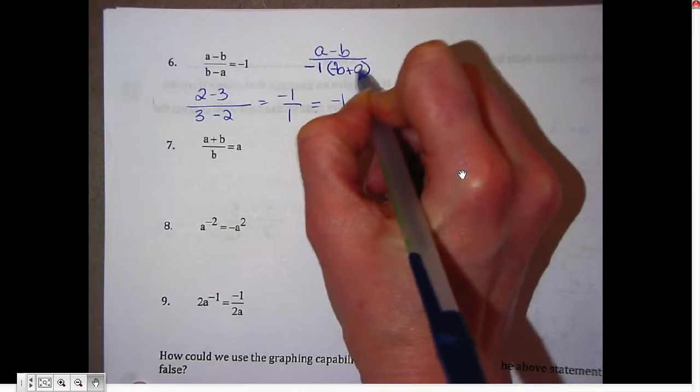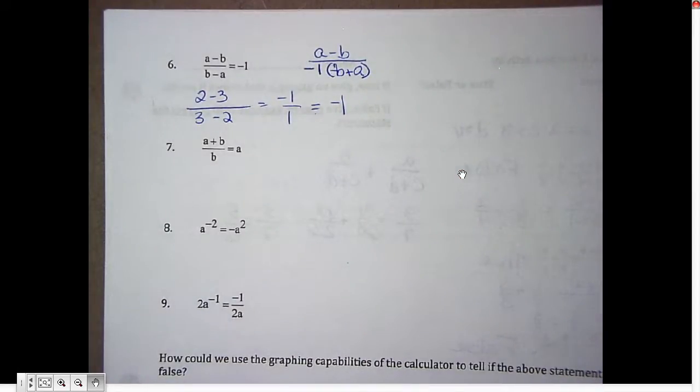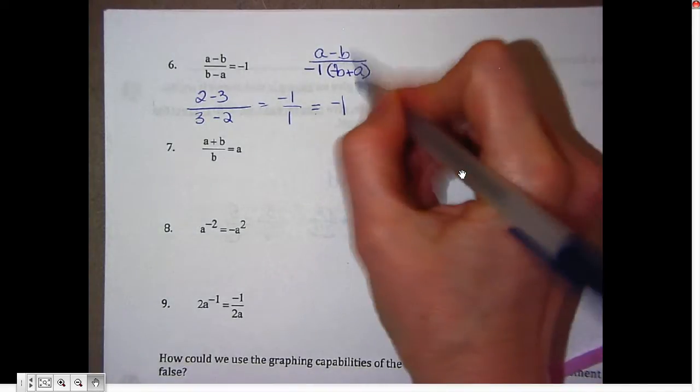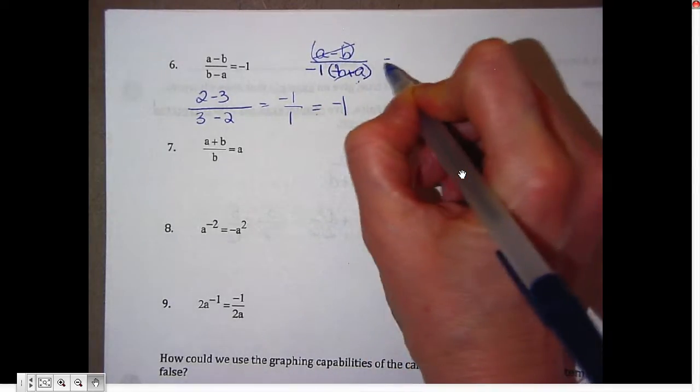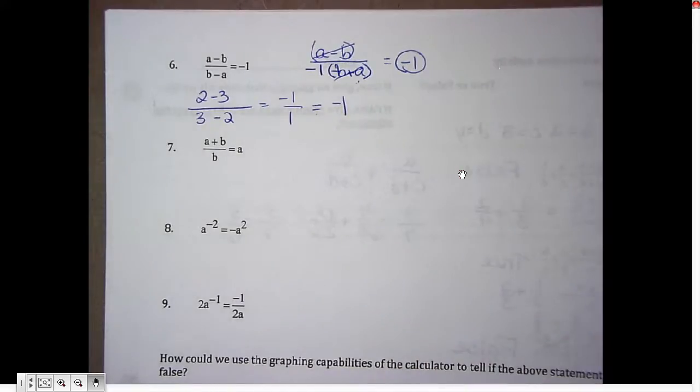Plus A. So if you pull out a -1 from the denominator, showing why it works with the given variables, the denominator you can factor out a -1, and if you factor out a -1, that makes a negative B and a positive A, which is exactly the same thing that we have on the top. So I have the same quantity divided by the same quantity with that -1 in front of the denominator. So that does equal -1, that is true. By pulling out a negative in the bottom, then they become the same exact quantity.